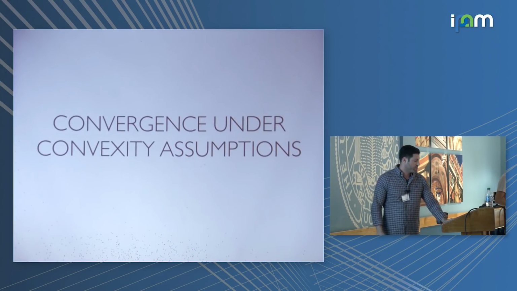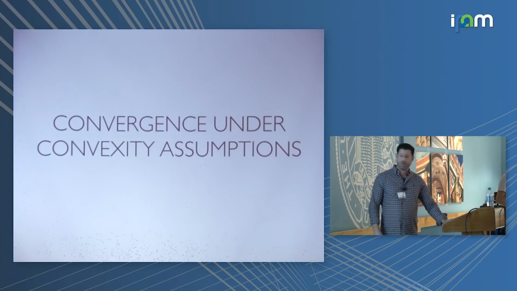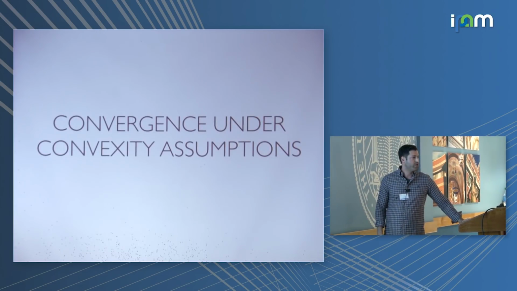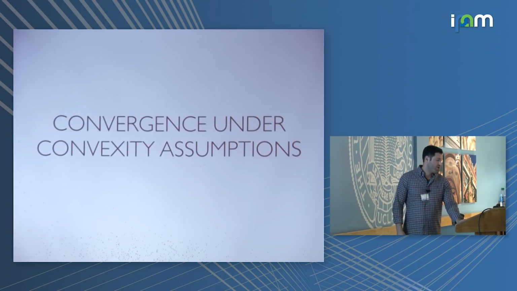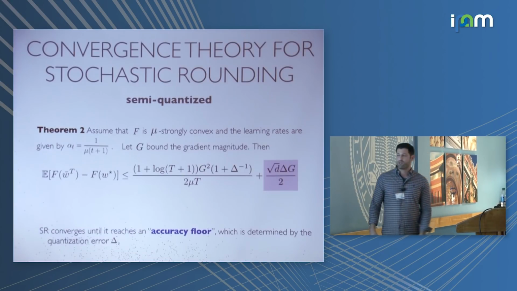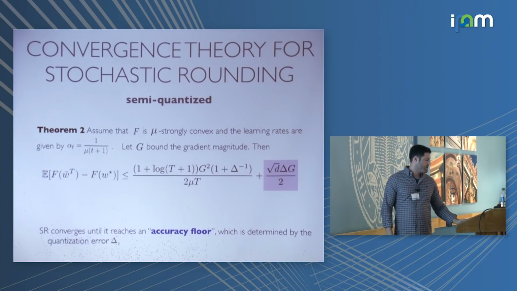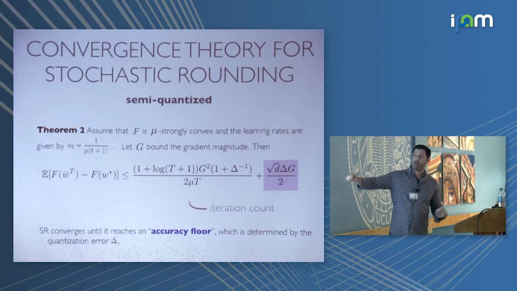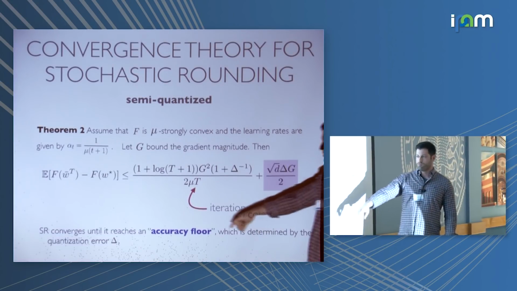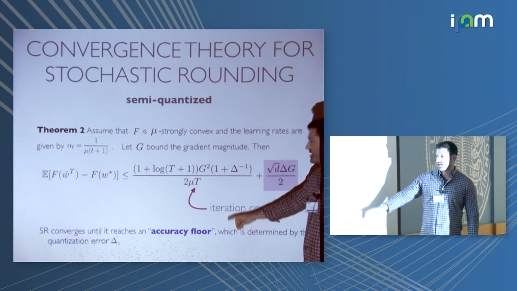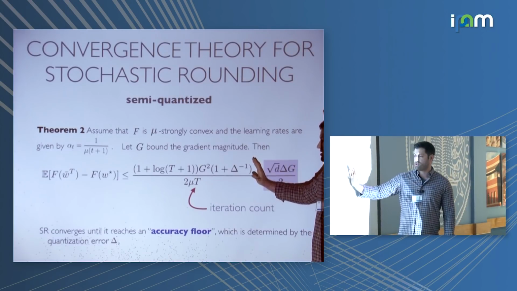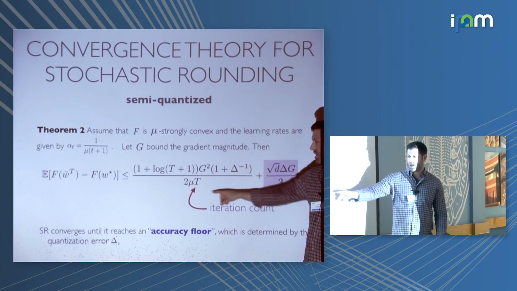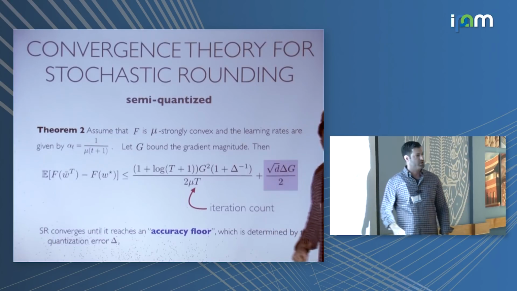Okay, so I want to study the behavior of these kinds of algorithms, and I can do that using convexity assumptions. If I try to study behavior with convexity assumptions, what I find is that I can put a bound on the error of these algorithms. This is the optimality gap, and it decays over time. So there's this decay term. There's an almost constant term on the top, and there's a t on the bottom. T is the number of iterations.